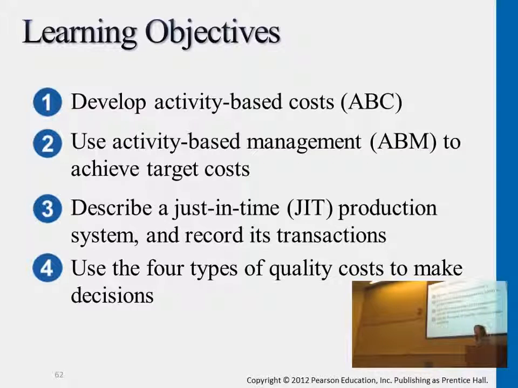So the second bullet point here: after we learn the general idea of what ABC is about, we take a look at how managers use this information, and then add in other topics like JIT and total quality management. How do these different strategies combine to help management set the price based on proper information of cost for different types of products? So in this chapter, we're learning a more precise way to cost products based on different types of activities, different types of drivers. And we add the idea of how to further cut inventory costs by the just-in-time system.